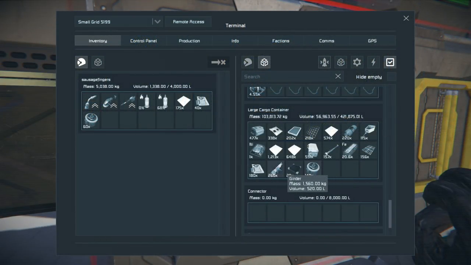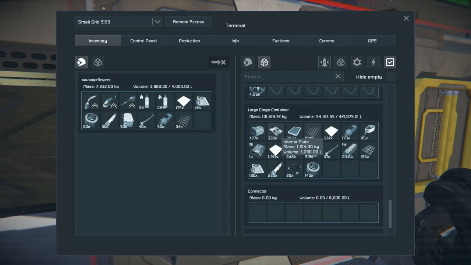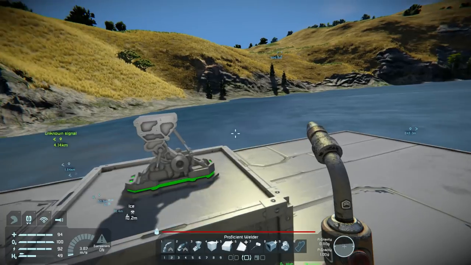Have some of them. Bit of that. Don't need any of them. Need loads of them. Some of them. Bit of that. One of them, and a little bit of that, just in case. And we're in. Plop. There we go.